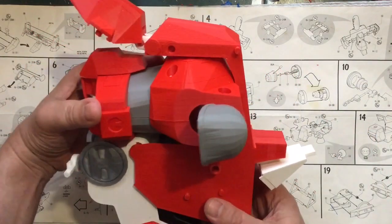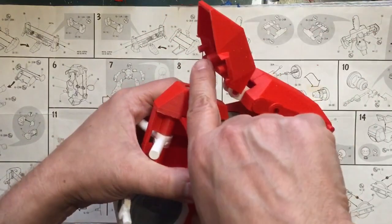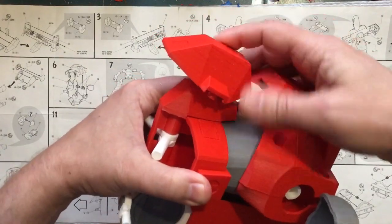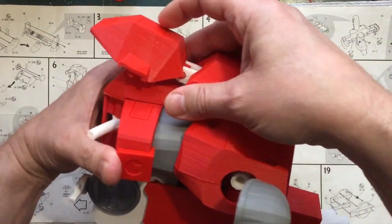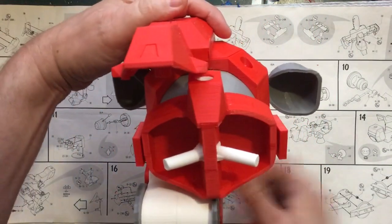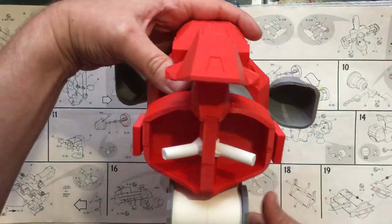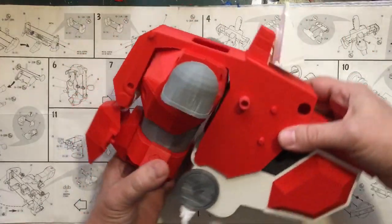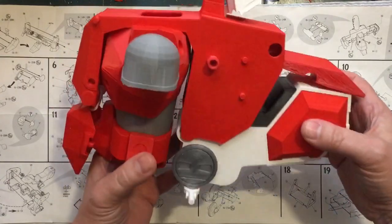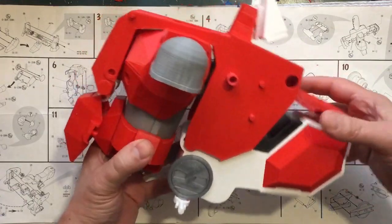You have to make sure that this part right here has to go into that hole. And it should, oh, come on, it did. Hold it this way, maybe. There we go, just like that. So that goes in like that. And so that's the rider. Of course, these arms and legs and head are off, but that's the rider with the motorcycle backpack, which just looks completely ridiculous. But that's what it is, and that's how it should go.